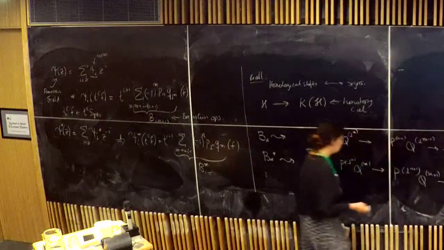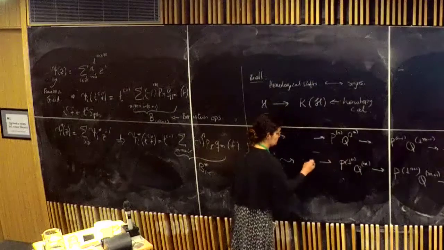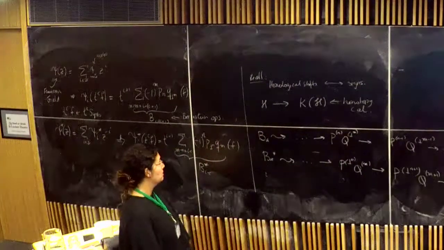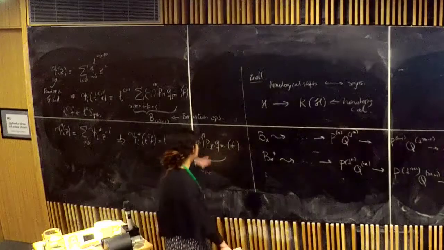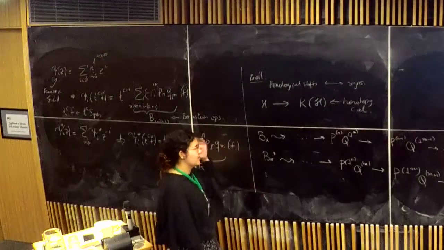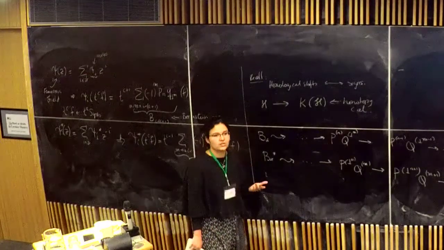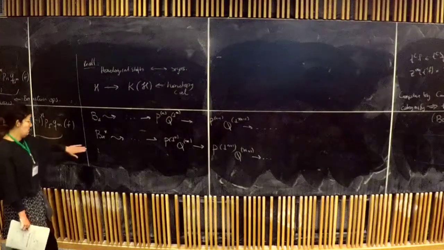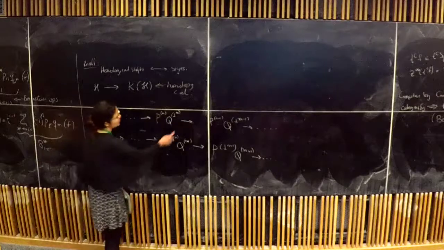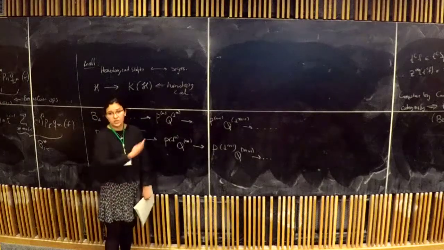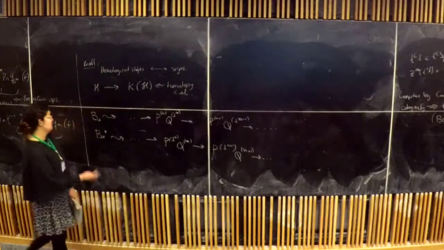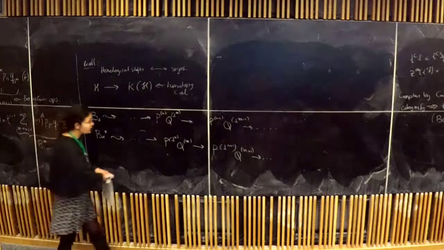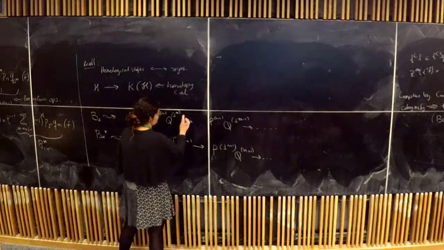And so, the first thing you should ask yourself is, well, why isn't this stupid, right? No, really, I mean, okay, you lifted some objects, sure, it decategorifies to the same thing, but you can categorify a lot of things and say nothing, right? So the first indication that this is actually not stupid, maybe is interesting, is the fact that I can put some non-trivial differential on here. Because I could just as well put a differential that's equal to 0, and it would still decategorify to this, okay, big thing. So what's the differential that I place here?